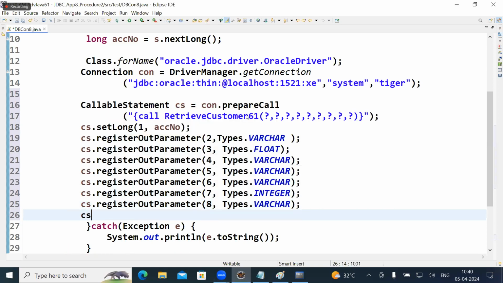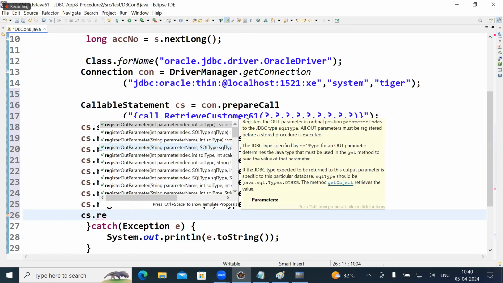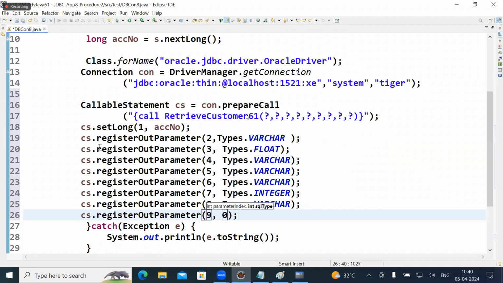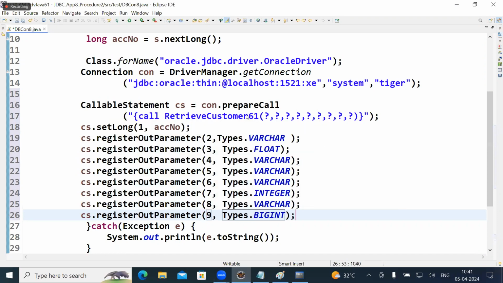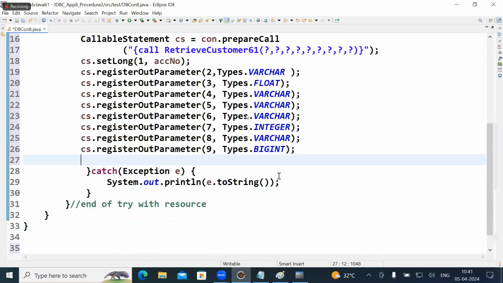Now the phone number is coming. The phone number is very big, so Types.BIGINT. One concept is there: BIGINT means the biggest among your integers.